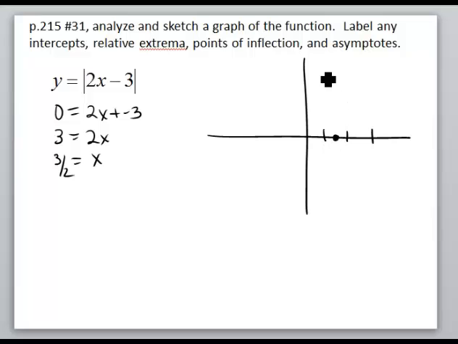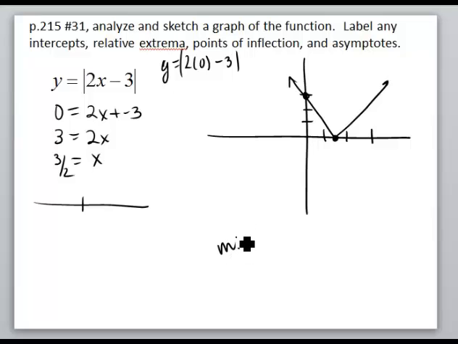So right there. The y-intercept, when I plug in 0 for the x, ends up being a positive 3. And if I wanted to just get some other points, I could plot them. But I know that because this gives me 0 here, it's where it changes from positive to negative. So I know the graph just looks just like this.